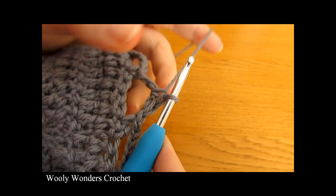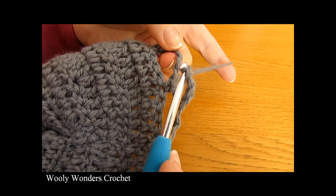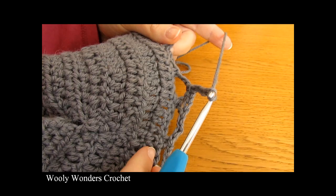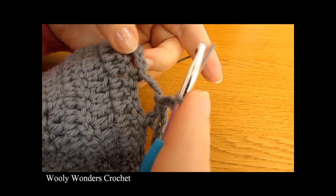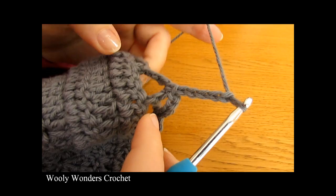And now chain five. 1, 2, 3, 4, 5. Then skip on to this next chain space here. So go into the next chain space and work one single crochet and then chain five again. Like that. And we're going to repeat this all the way around for round two of our edging. We're going to do a single crochet into the next space, chain five, single crochet into the next space, chain five, all the way around. So go straight into the next space, do one single crochet, chain five, and just repeat this all the way around.